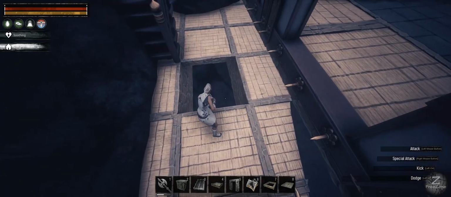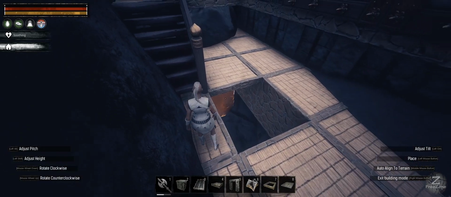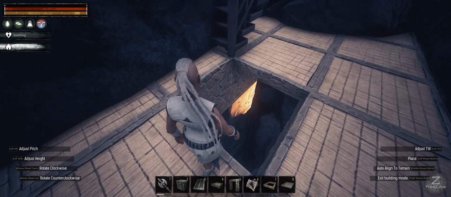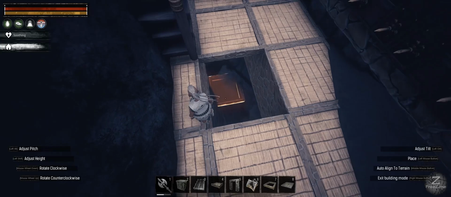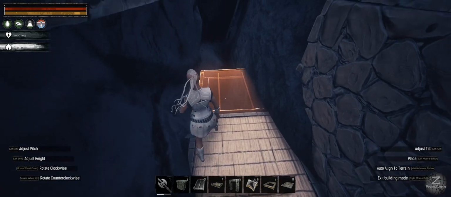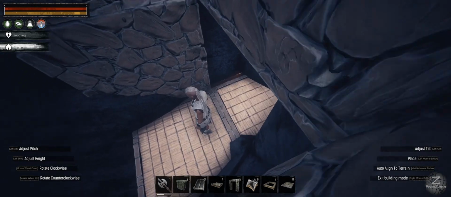Alright, so now this one here we're going to have to go down a little bit. So let's grab some foundations here. Now we want a piece where it's kind of tucked into the wall. That's pretty good there. And then that will give us a layer of ceilings, as you can see there. And then we can come across with the ceiling pieces. Let's put one there.